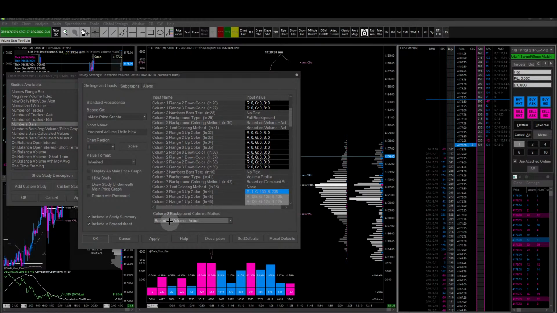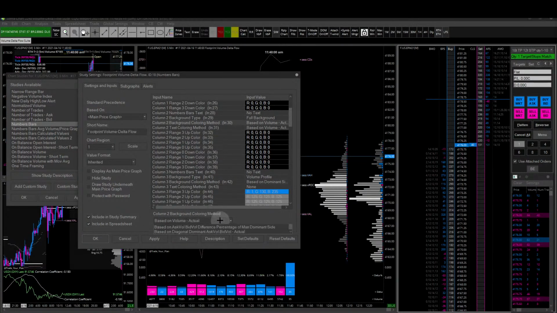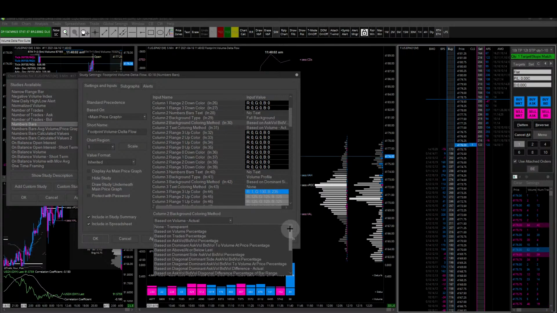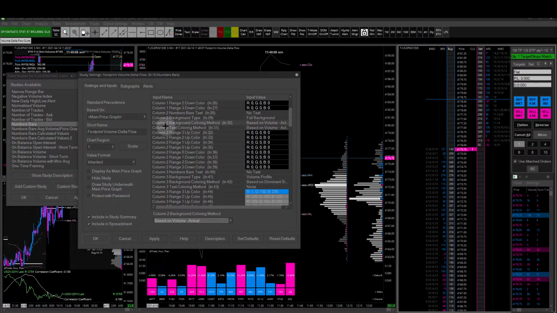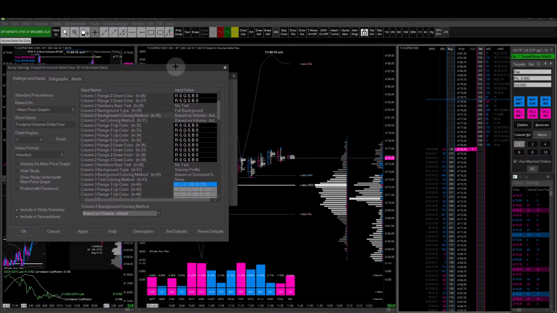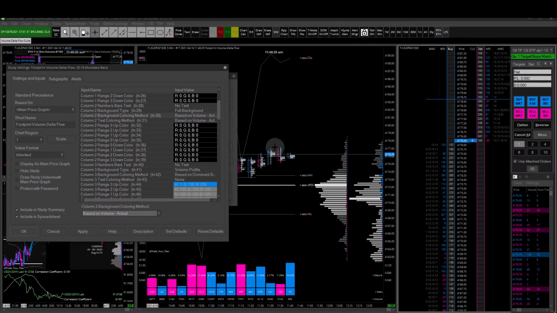Doesn't matter what you set this to, but it needs to be set to something, not none or transparent. The text coloring method does not need to be set at all. Okay, this background, what essentially is this left side of, you can just think of this as an outline. It's a number bar here.